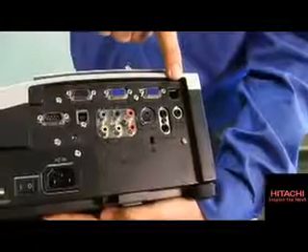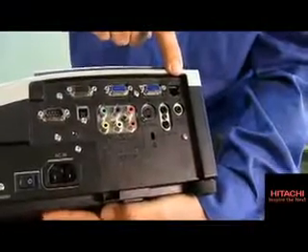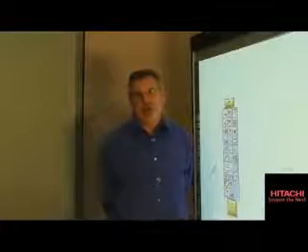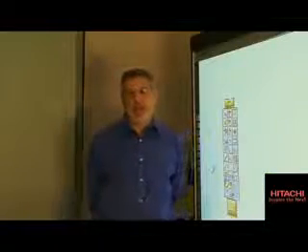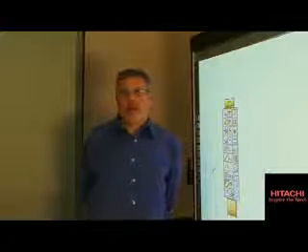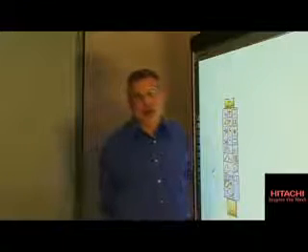The projector is very similar to all of our other projectors. It has a lamp door on top and a 400-hour filter in the back for easy maintenance. The projector has a 7-watt speaker and also has an RJ45 port. This RJ45 port allows you to use Hitachi's PJ Control and PJ Man software. This software is free and downloadable from the Hitachi website.